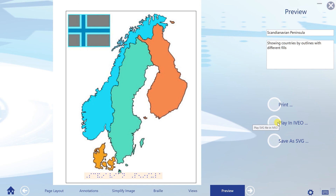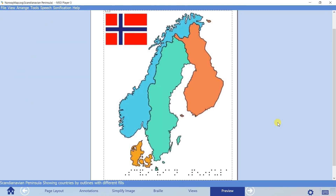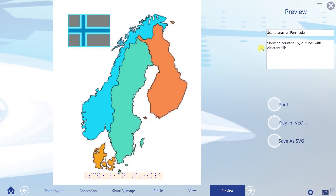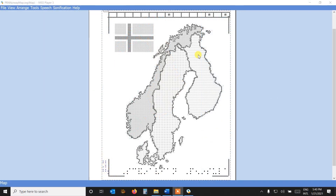Let's go to Aveo Player and play annotations of this example. On screen, you see a simulation of what the embossed tactile graphic would look like, which would be placed on the Aveo touchpad for exploration with fingertips. Different fill patterns help identify different country regions. As specific points of the image are pressed or tapped with a fingertip, annotations saved to that point are played back via audio output. Scandinavian Peninsula — text of Braille label, title, and description on the Norway country region and the sound of the flag.